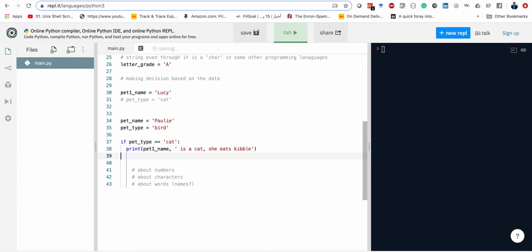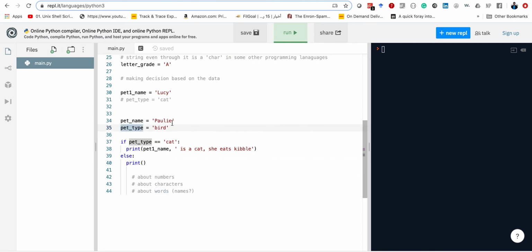So what might be useful at this point is to have an else statement. This else statement can show me a default message if the condition that I'm looking for is not evaluated to true, so I know exactly what I'm doing.